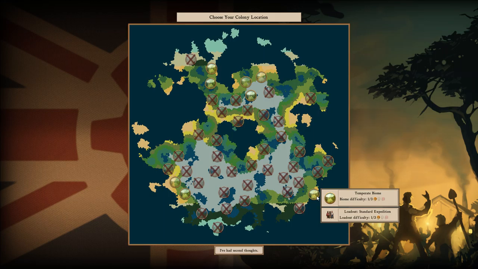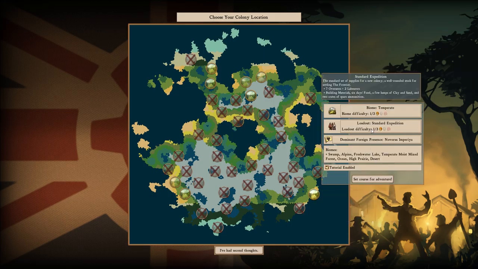Standard expedition and temperate biome. Let's kick this off. It's difficulty 1 out of 3 for all. Dominant foreign presence, the Novarus Imperia. And got swamp, alpine, freshwater lake, temperate, moist, mixed forest, ocean, high prairie, and desert. Let's go.